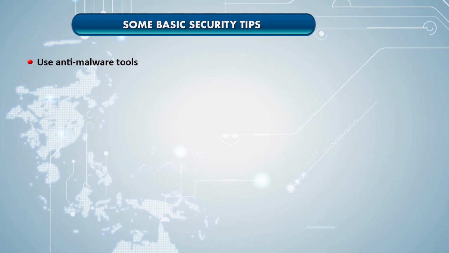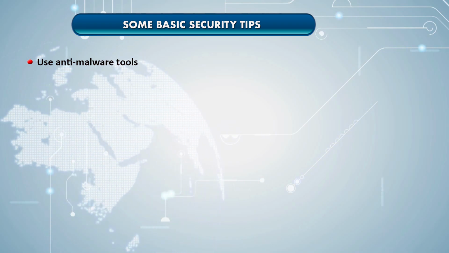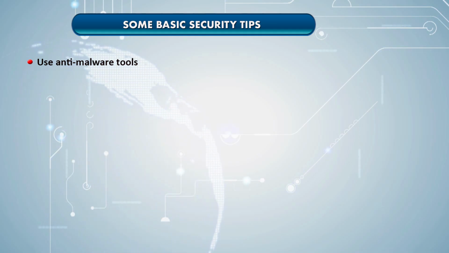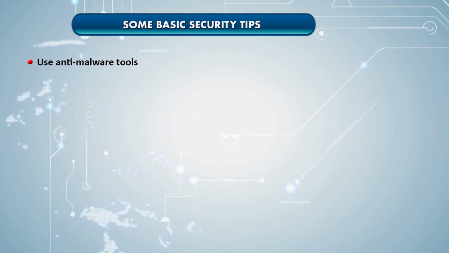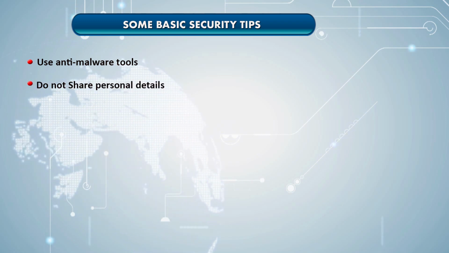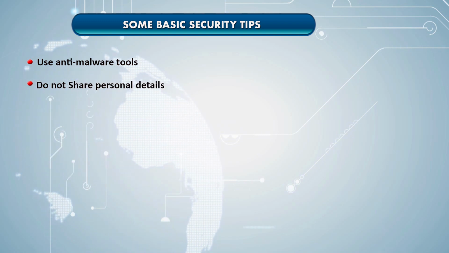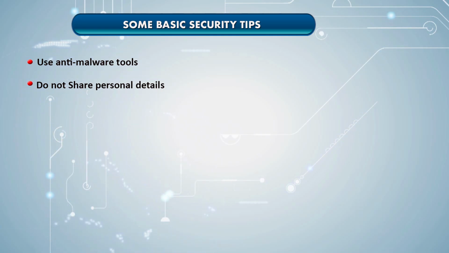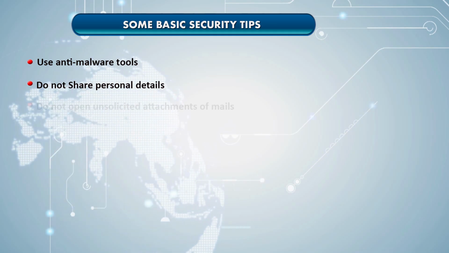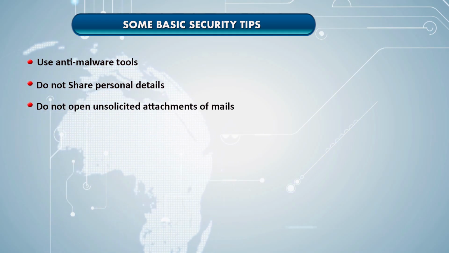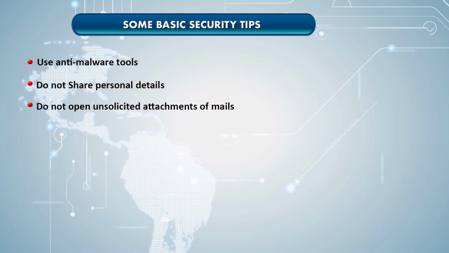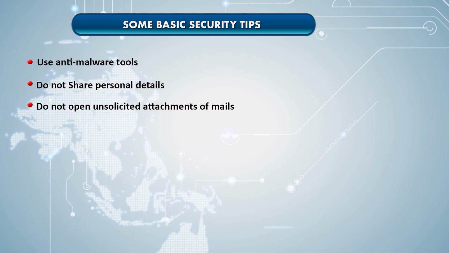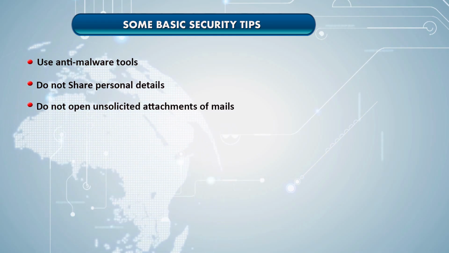Some basic security tips when you deal with online sessions, right? Some tips basically go like, always use an anti-malware tool. Do not share personal details. Never do that when you are dealing with any electronic video sessions or whatever you are using. Don't share your details. Do not open unsolicited attachments or mails. Now this is in general, right? So if some mails are coming to you, don't open them if they are not coming from a proper source, right?